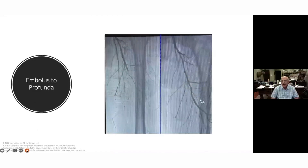Basically what we had here was an embolic event. The SFA is chronically occluded in this patient, but the Profunda really is a critical vessel — as you can see, it's large and provides collaterals. We had not intended to do anything with the SFA, but now we had this very organized material. So we thought we'll use the Pounce device.